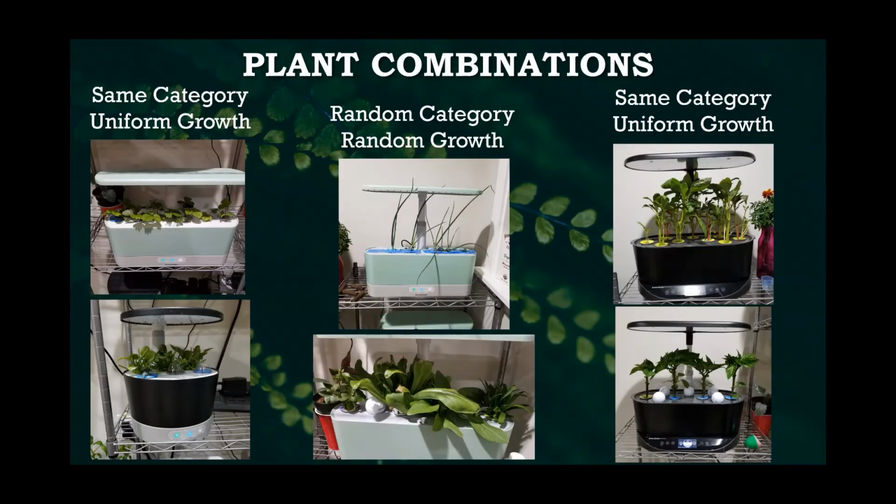So you can see different growth patterns here. On the left side I have all strawberries in my Harvest Slim. You can see all strawberries growing at the same pace. They all have the same height. And the second one on the left is some leafy green vegetables. Since all are the same, they all have the same height, so they all need the same nutrients and the same light and grow to the same height, so they are growing very well.